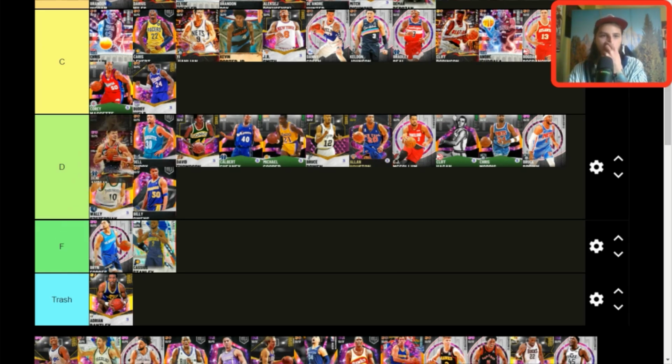Denny Avdija. I don't like him because of his jump shot, so I would put him at the top of D tier. But if you wanted to argue he's C, I totally understand. It's just a personal preference thing. And I think he has kind of a bad jump shot, and that's the only thing that keeps him out of C.